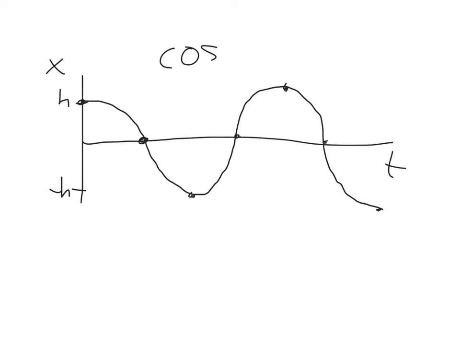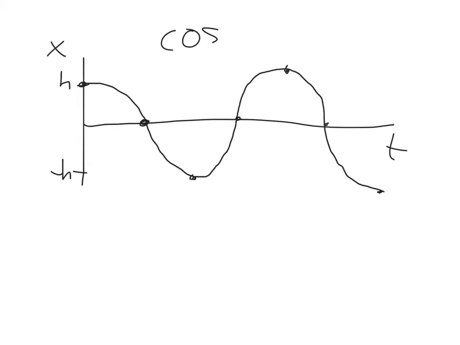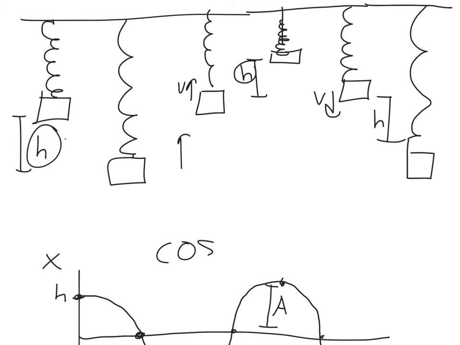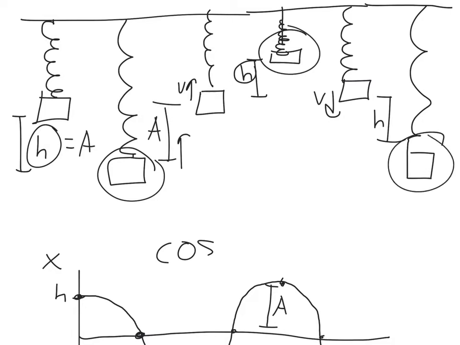So this is a cosine function. And we actually do have some things we can label for it. For instance, in a cosine function, the height of one of those peaks, we're going to call that the amplitude, and that corresponds here, if we go back up, to this height h. So this height h we can also call the amplitude. It was stretched from equilibrium by an amplitude A. That's what that means. If we were to time this from the point where it was stretched up to the other side and back to the original stretch, that would be, it started here and it ended at the same amplitude. We would say that's one full revolution, or we're going to call that a period.